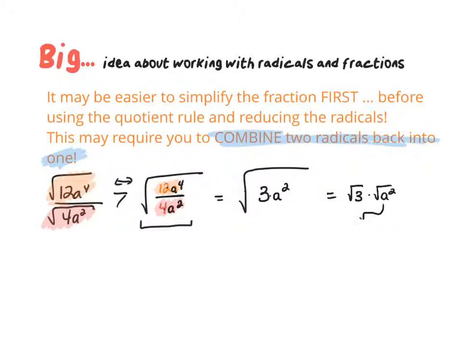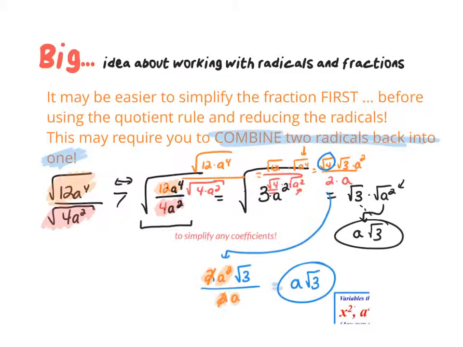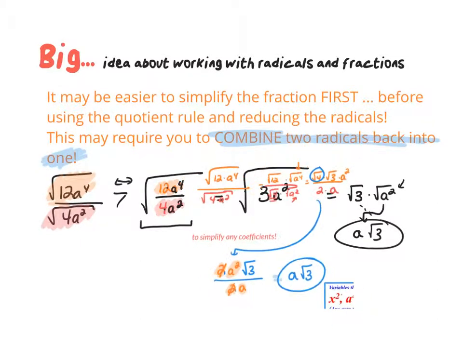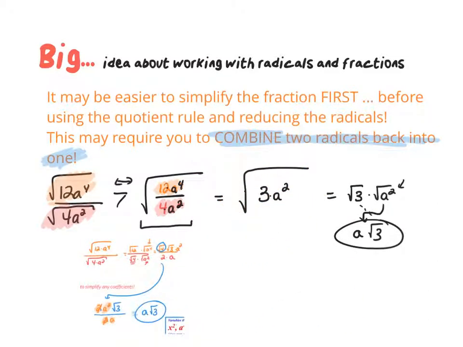Now, a squared has an even exponent, so that is a perfect square, which is a, and then the square root of 3 does not simplify, so we get a times root 3. Now what I want you to appreciate, what I'm going to do here is put in a picture of our old work that we did on the last slide without simplifying the fraction first. So take a moment to compare the two and think about which way you like doing it better. Notice how we do get the same answer as long as we follow all the rules.